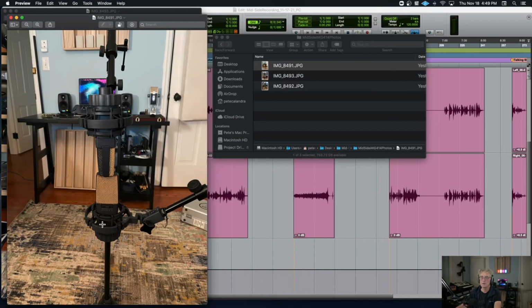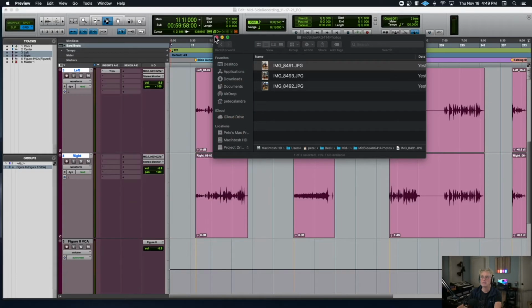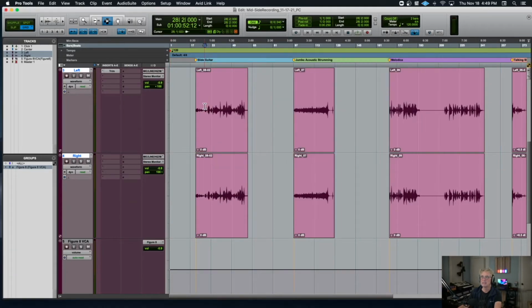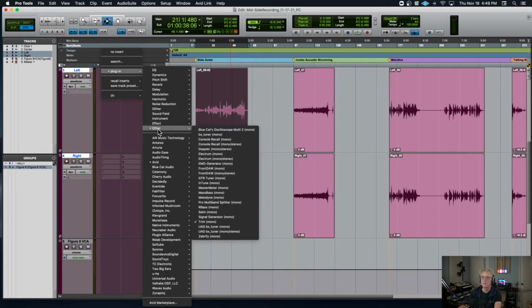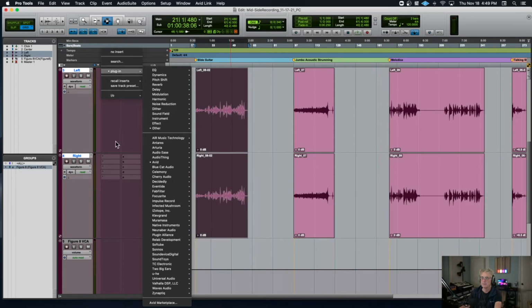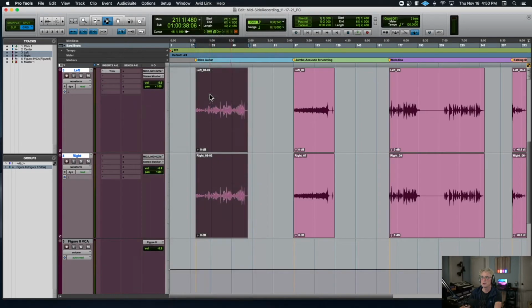So the cable that comes out of here goes into this, what I call the center. And then there's a cable that comes out of here and gets plugged into the audio interface into channel 2, but I record it onto two tracks simultaneously. Okay, that's this here. And then what I do is I put in something called the trim plugin, and that is found under other, trim, and actually EQ, one of the EQs that Pro Tools comes with, can also work with this.